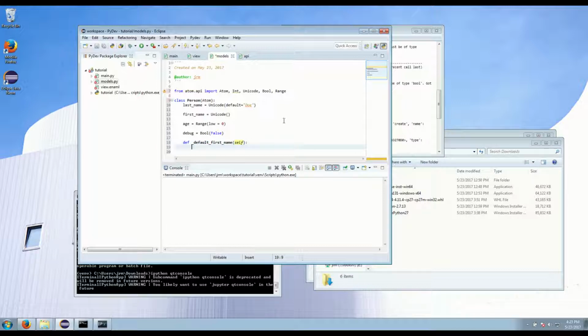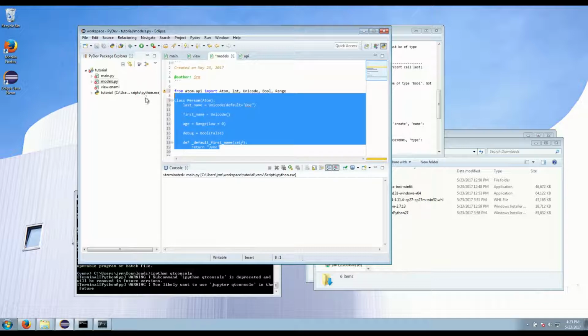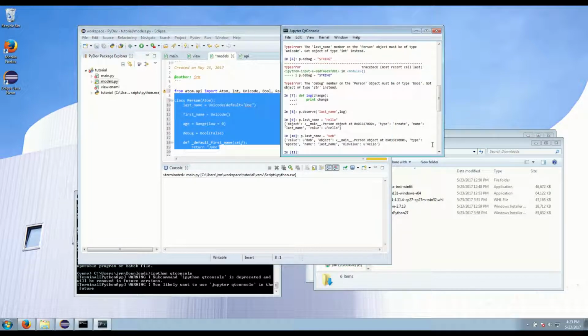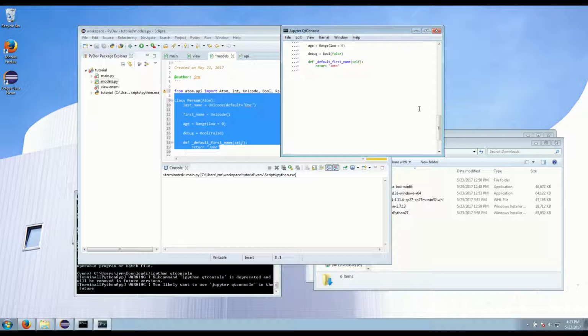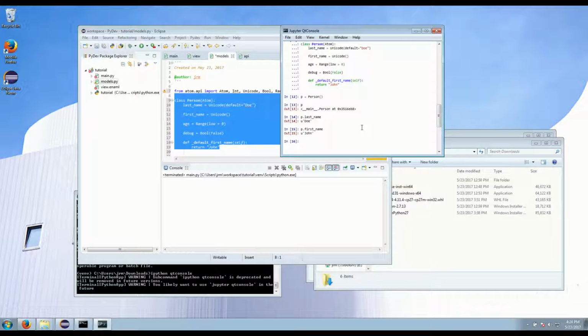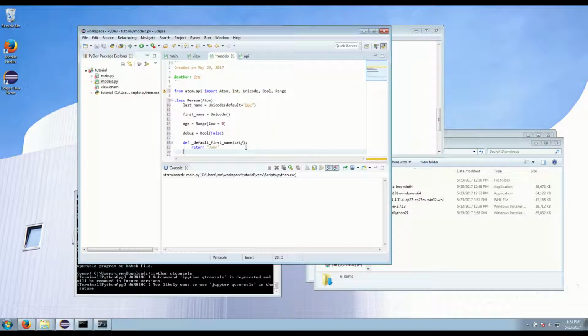And basically, if no value is passed in, it'll call this default function. Let's try this. So pass in our updated class, make a new instance. See that last name has our default value and first name also has our default value.